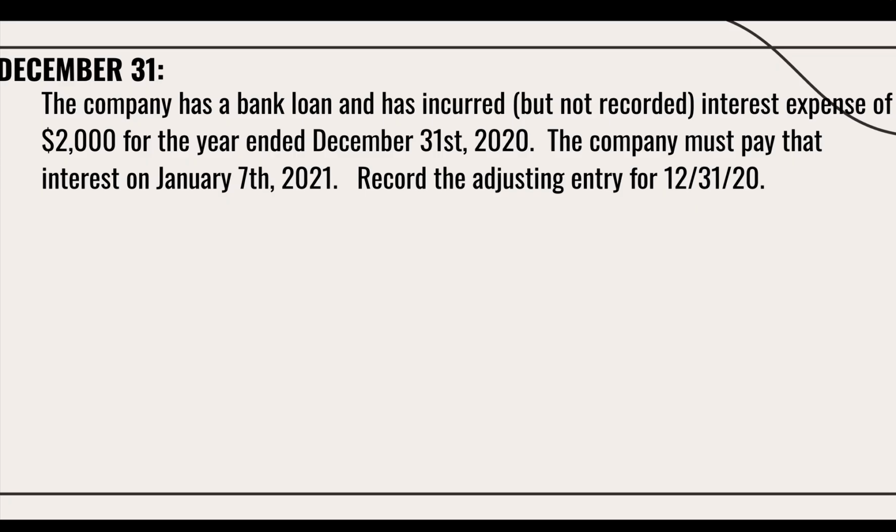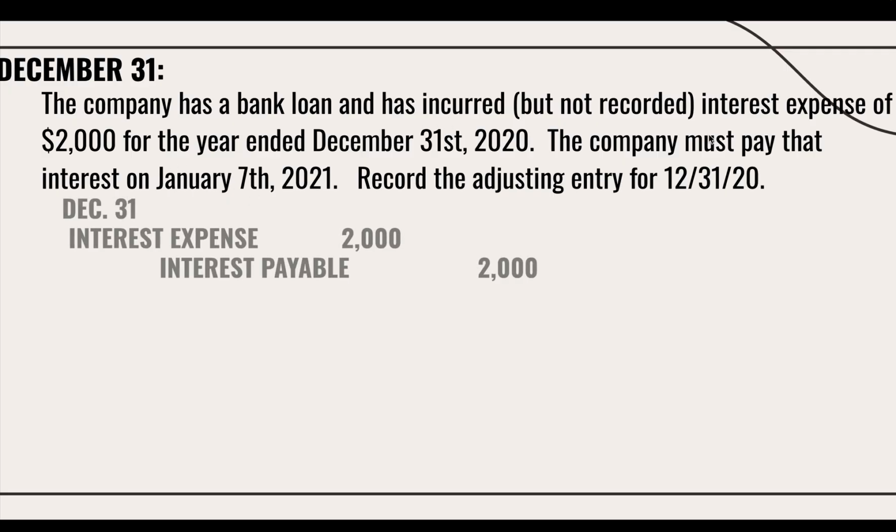Okay, so we've incurred $2,000 worth of interest expense. We're going to pay it off later. So when we owe somebody money, that's called a payable, and then interest expense. So it's just a debit to interest expense and a credit to interest payable. All right, I know these are new accounts for you, so it's just interest payable is the same thing as accounts payable. It's just specific to interest, and this is just another expense. It's just an expense specific to interest.